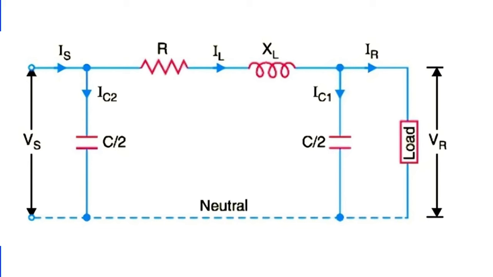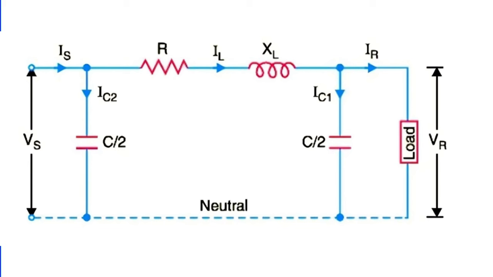When there is a light load, the charging current, primarily capacitive, surpasses the load current due to line capacitance. This leading charging current generates more reactive power than the load consumes. The resulting voltage drop across the inductors is nearly in phase with the source voltage, proportional to the charging current, leading to the Ferranti effect as the charging current surpasses the load current.